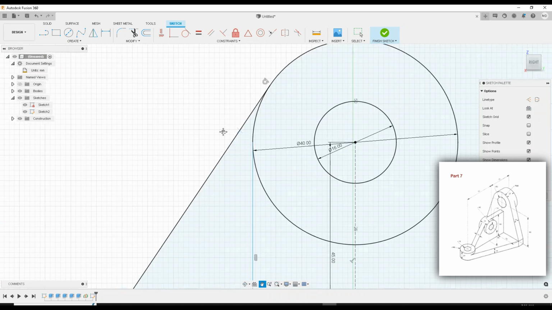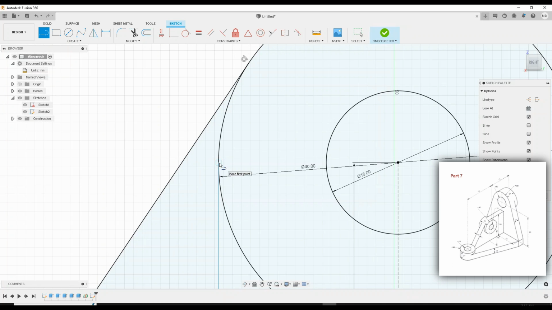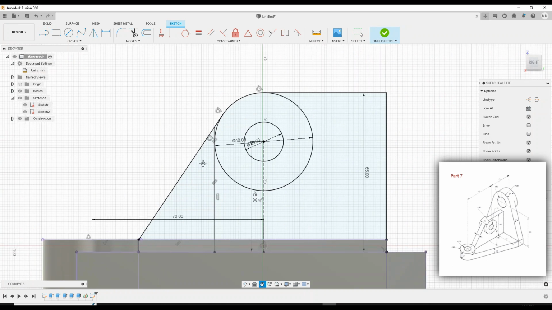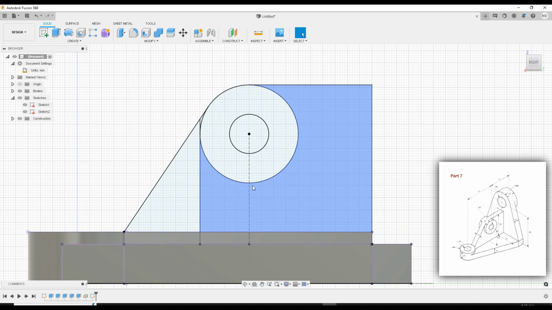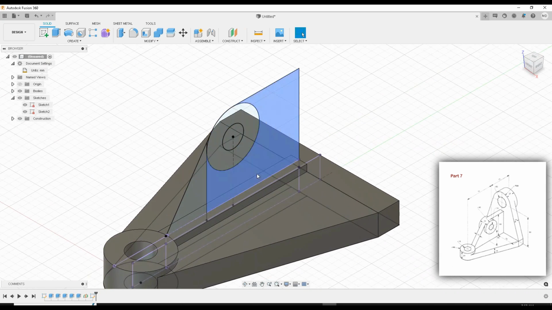All right. Now, the reason we're doing this is because with the extrusions, it's going to help us establish a loft. We're going to have to use the loft function like we did with the last drawing. So what you want to do is draw another line from this intersection and drag it up, and it should snap to it. Left click it, and you're going to see why I did this in a few moments. Go ahead and finish the sketch. All right, let's go to isometric, or you just click the little house. All right, now we want to do some extrusions.